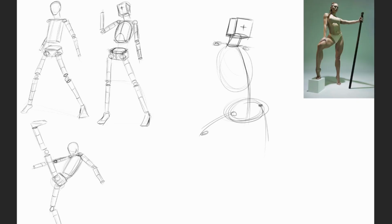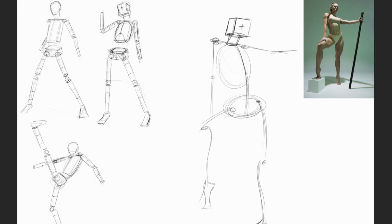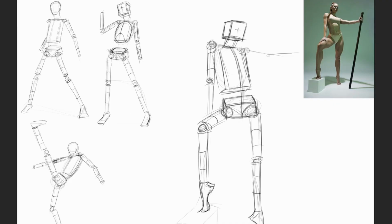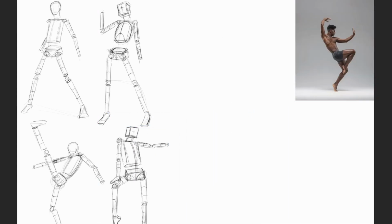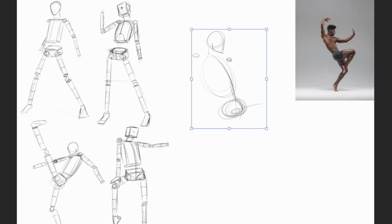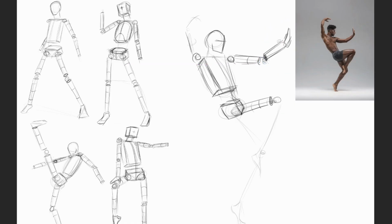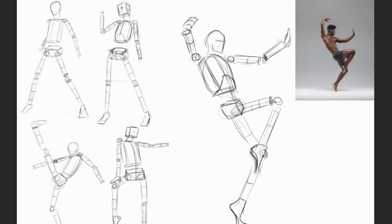And here it's always good to use a reference. Everything we do is good to use a reference. And if you find that the structure is a bit difficult or too hard to add into the gesture or to add into the portrait or to add to your figure drawing, then maybe we need to focus or practice the previous steps a little bit more. Maybe we need to practice perspective a little bit more. Maybe we need to practice drawing cylinders in different angles and perspectives a little bit more. And as we practice all of these together, they can build together and make the next steps even better and easier. So now with everything that we've learned so far, we can really draw anything we want.